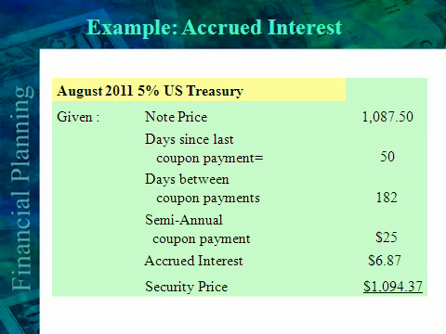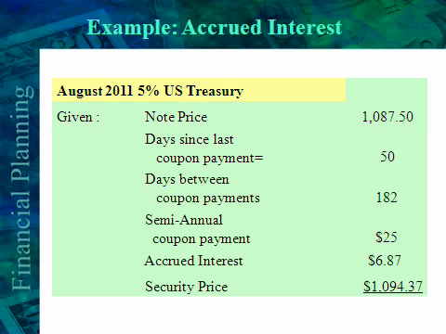Assuming that the note's denomination is $1,000, the annual coupon is 1,000 times 5%, which equals $50 for the full year. That means the semi-annual coupon is half of $50, or $25. Next, you want to calculate what percentage of the 6-month period the note was held by the prior owner. In this example, you are given that 50 days have elapsed since the last payment.